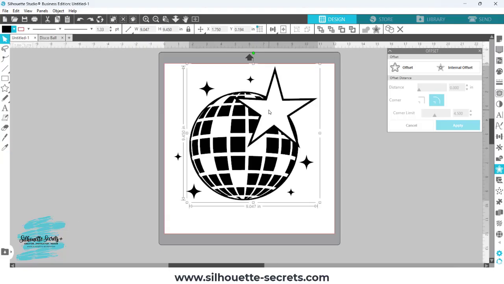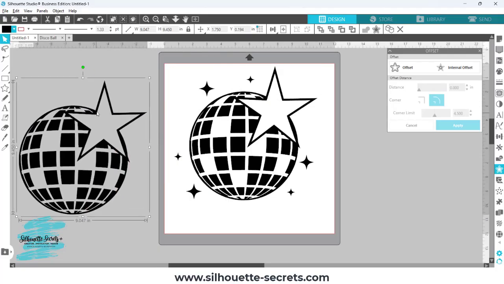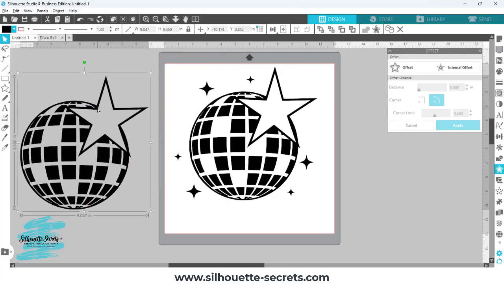Now let's take this one step farther, because the example that was shown also had a background layer to it. If you want to create a background layer of the entire design, I'm going to press the Alt key. My cursor changes to a plus sign, or you could just Control C and Control V to make a copy and paste. There's about 10 different ways to copy and paste in Silhouette Studio. My favorite is the keyboard shortcut, the Alt key or Option on a Mac.